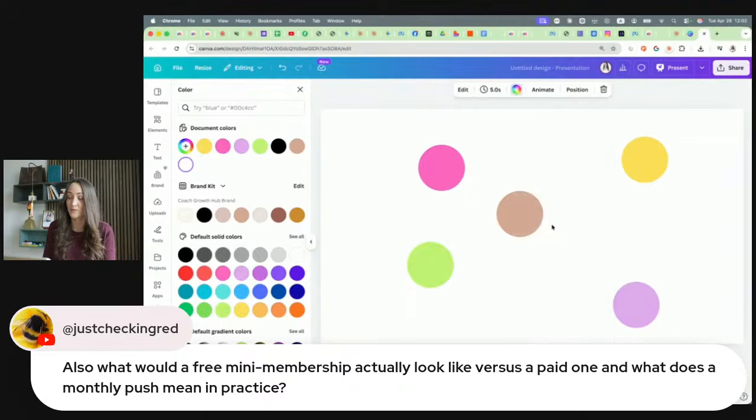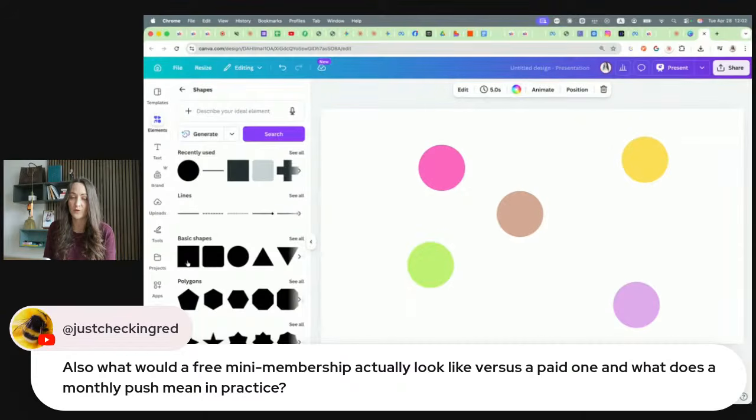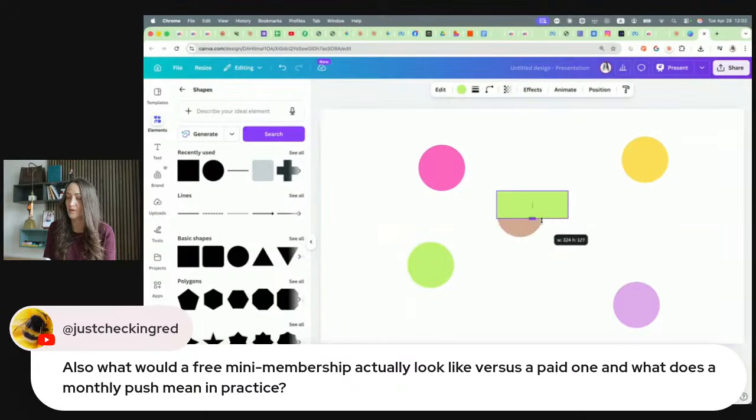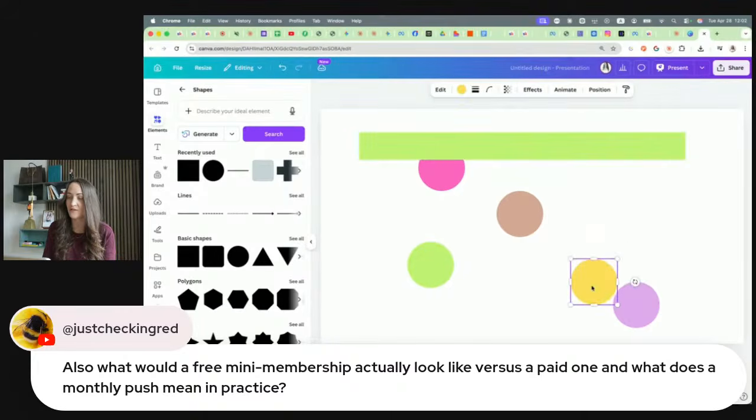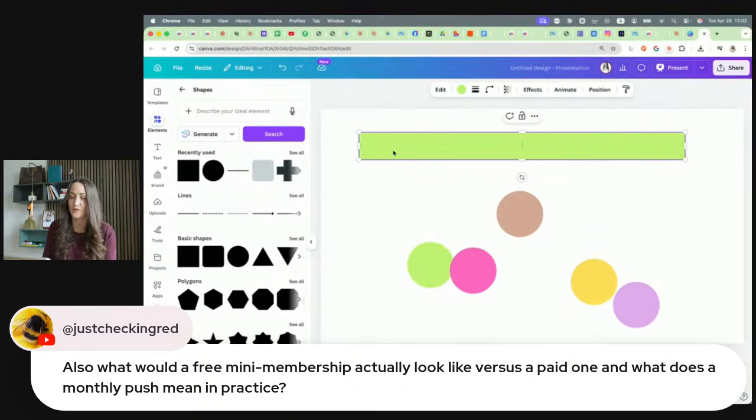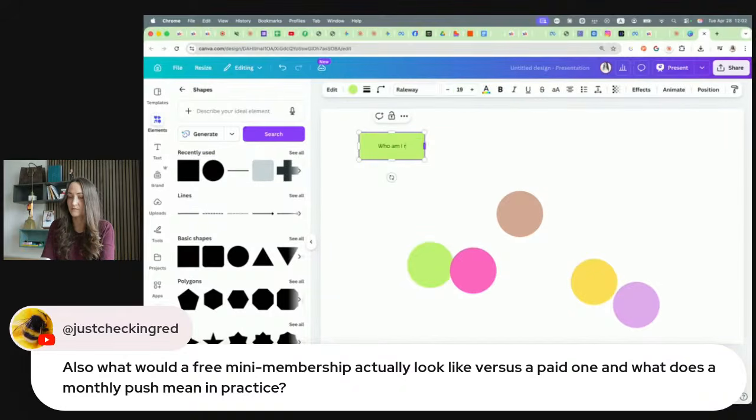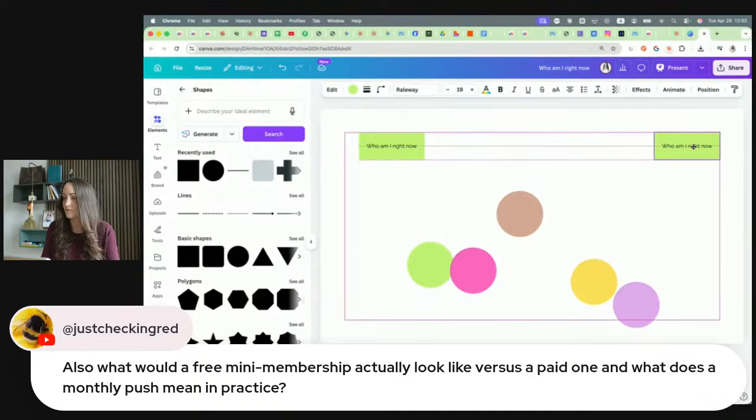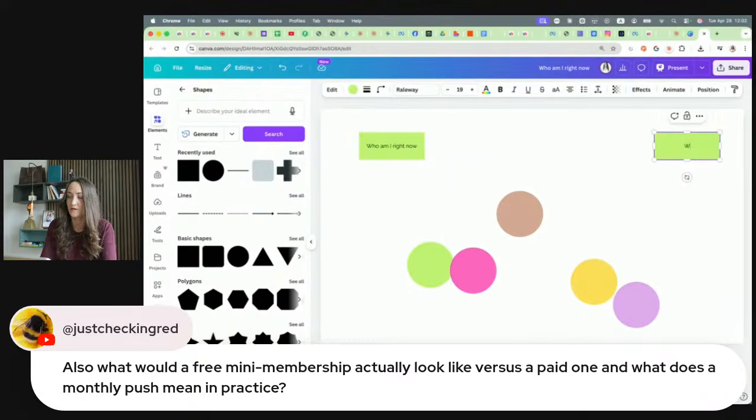What I think is a more efficient way to do digital products is to say, what is my transformation journey? And so what this looks like right now is basically, who am I right now? Who do I want to be in the future?